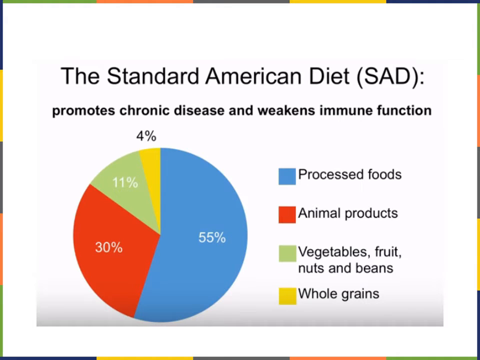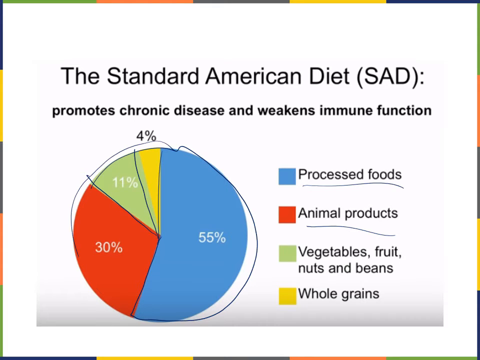Pie charts work really well if you're working with percents. If you're working with raw data numbers, it's not as easy to do a pie chart, but with percents, it makes making a pie chart much easier. So here is a standard diet. If you're looking at people who eat processed foods, animal products, etc., and you had the percentages for each one of those, you would be easily able to put it into a pie, knowing that half the pie is 50, so if it's 55, you kind of just estimate it. Usually we don't get too exact with these pieces of the pie.